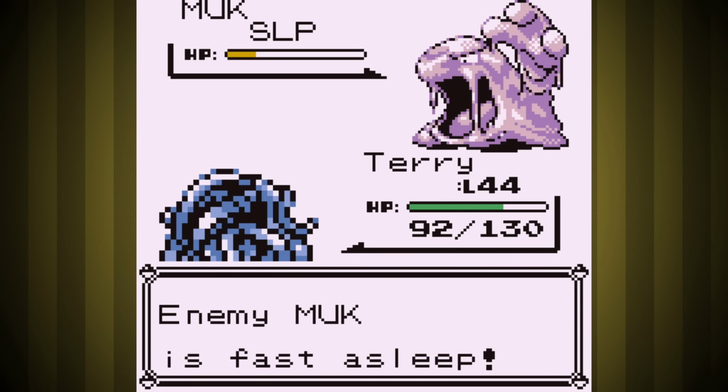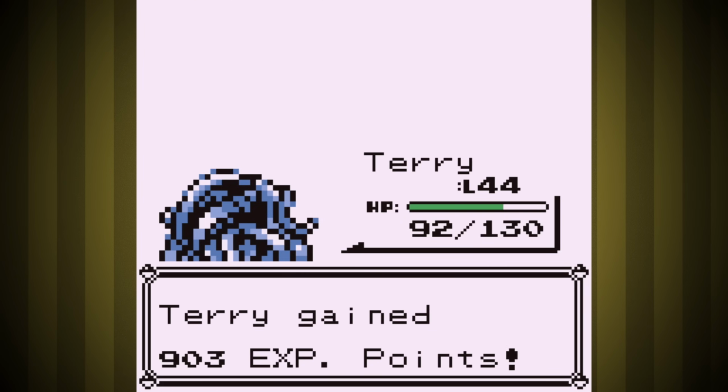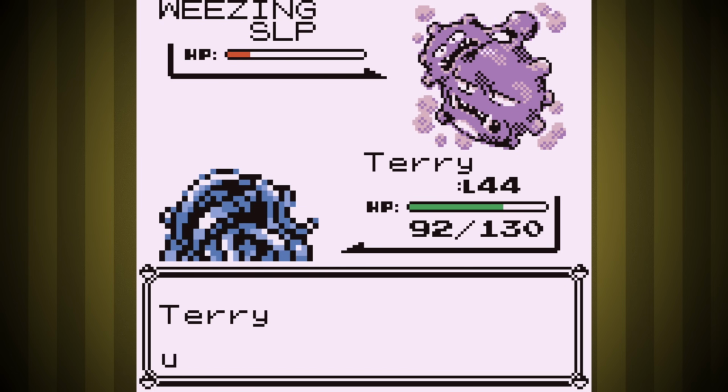Sleep Powder hit each time, and they stayed asleep for ages. Sleep was really strong in Gen 1, especially because on the turn that they wake up, they can't attack. So as long as we're faster and we're lucky enough to always hit with Sleep Powder, it's super powerful.